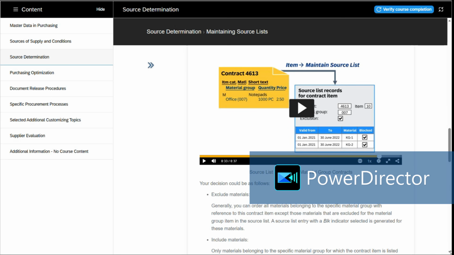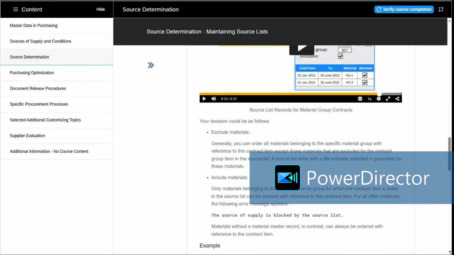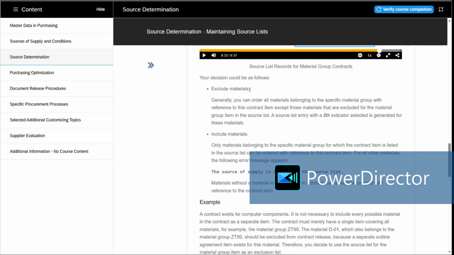So what it will do, consider exclude materials. Generally, you can order all materials belonging to the specific material group with reference to this contract item, except those materials that are excluded from the material group in the source list. I can use this.